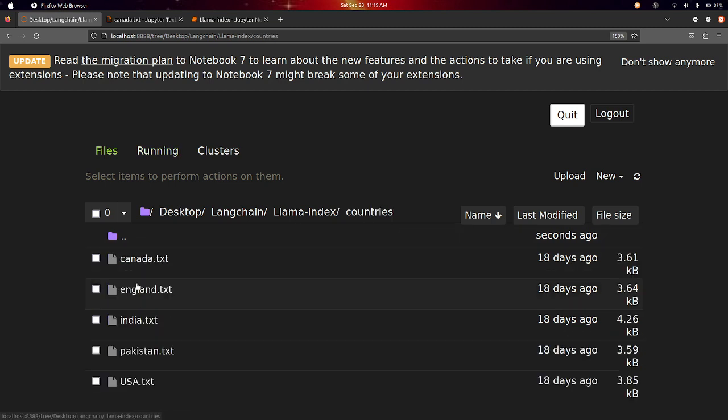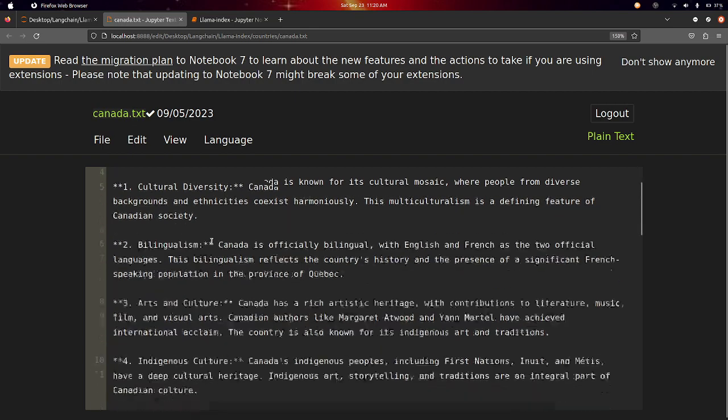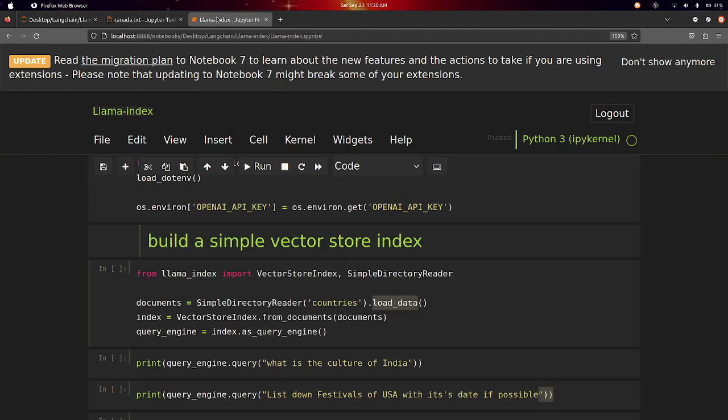This folder has five text files: Canada, England, India, Pakistan, USA. The documents are about Canada's culture, Canada's festivals, etc. I'm loading that into the documents.